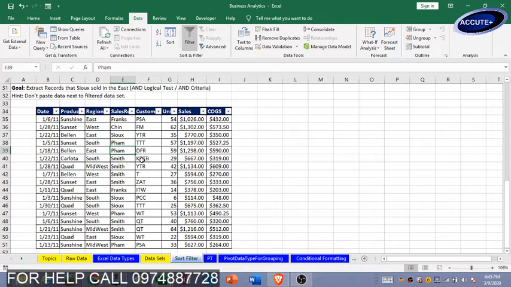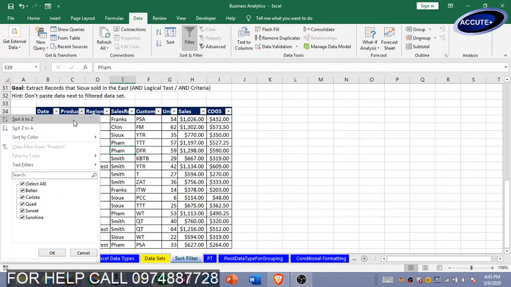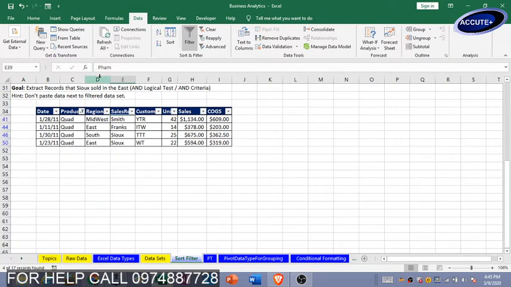All right, if I want to filter my data by a particular product, for instance, I want quad. If I click on quad and say okay, all my data will be filtered based on quad. And when my data is filtered, I can copy this data by highlighting it. So to highlight the data, I click in the data, press Control-A, and you can highlight your data. I can copy my data.